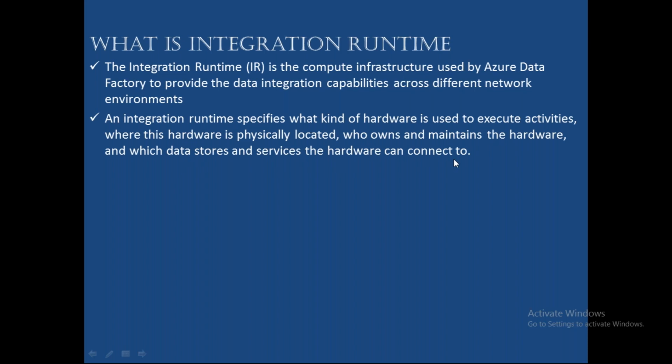This hardware can connect to what data stores and what services. Services means any other service, for example if I want to call another service like a Databricks notebook service, or a Logic App, or some other services. Data stores means where you have the data. If you want to connect to the data, or call any other service, we need to understand what type of hardware you are using, where this hardware is located, and who is maintaining this hardware.